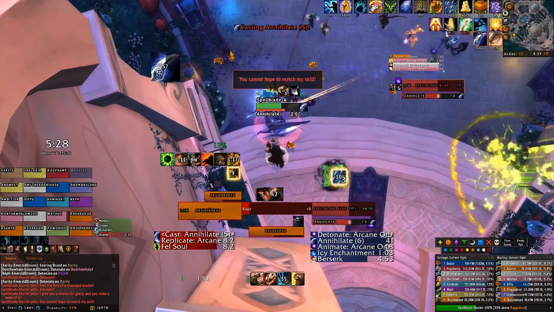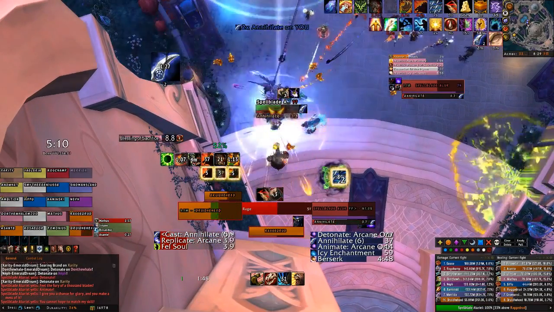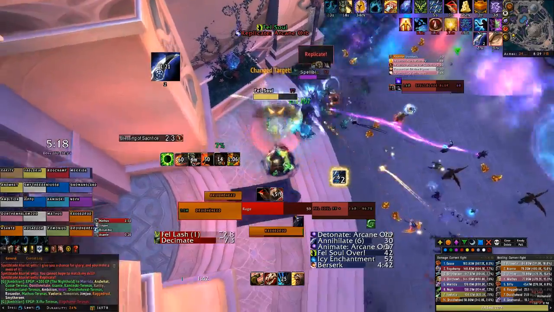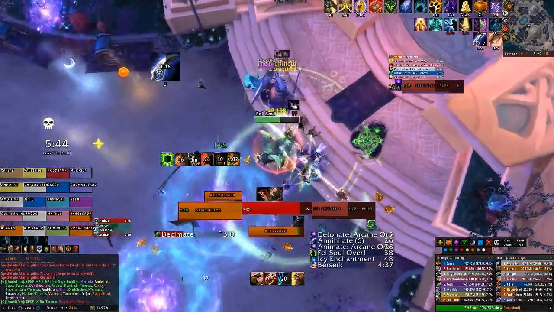Here's another Annihilate. I'm going to use a Bark Skin, and I think I'm going to use a Bristling Fur, and I'm going to get Blessing of Sacrifice. And I'm going to couple that up with a Frenzied Regeneration. So here my Co-Tank is going to taunt the boss again. I'm going to take aggro on the Fell Soul lad. Do struggle a little bit here, but here we do get aggro.